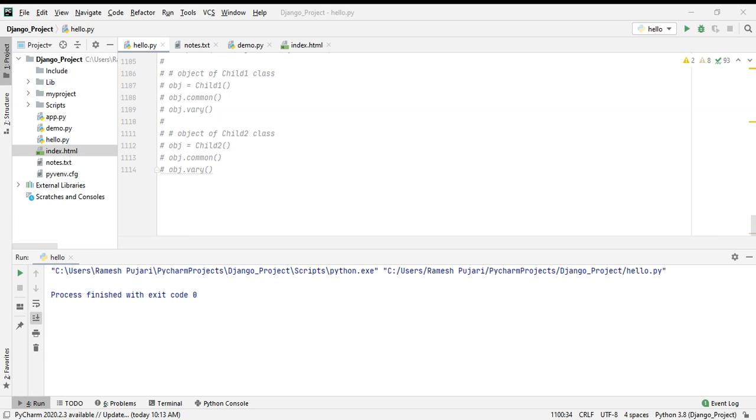Third, we have to add the widgets like labels, buttons, frames, etc. to the window. The fourth step is to call the main event loop so that actions can take place on the user's computer screen. These are the very important points in Tkinter. Now I will make notes so that you can understand easily.